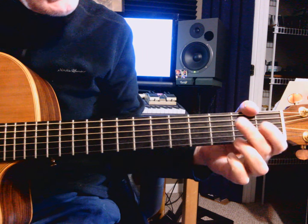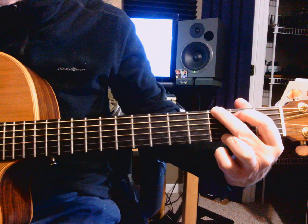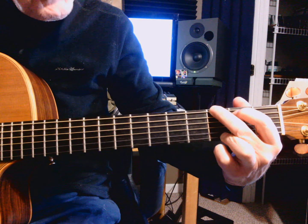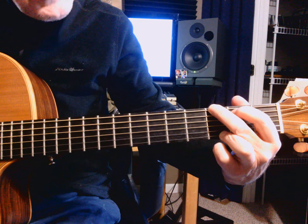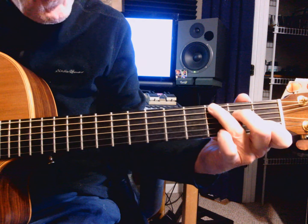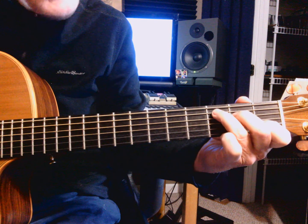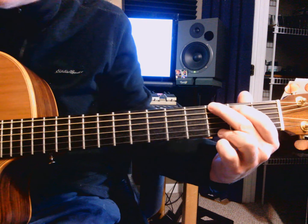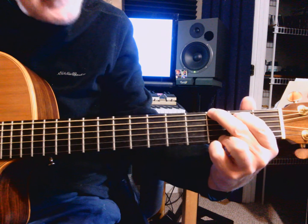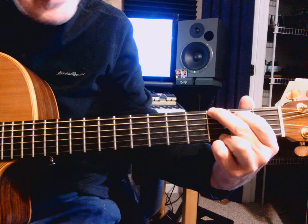The first one is G. You'll see this G outlined a lot. I don't like this one for two reasons. One, firstly, you can't go anywhere from here without having to move pretty much your whole hand to go to the C chord, which is 99 times out of 100 going to be the next chord if you're in the key of G. Sure, you can do a few things like that, but we can do that anyway without using this hand shape.